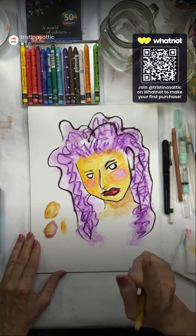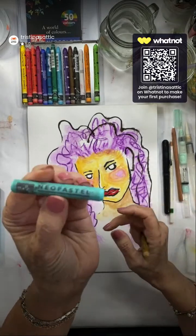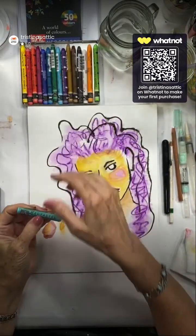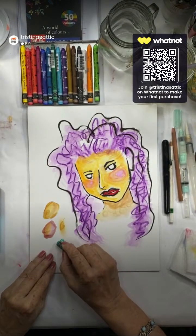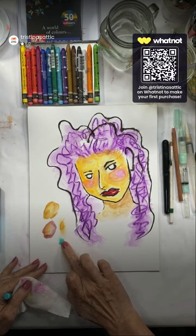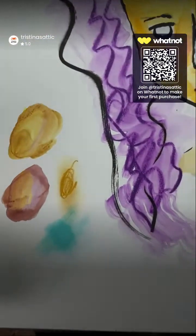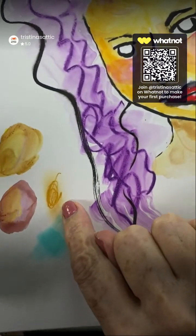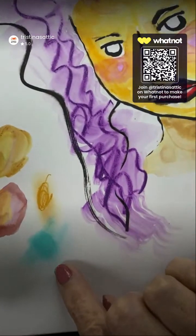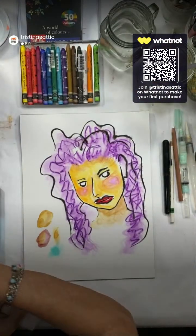Now they don't smudge as well as an oil pastel. So remember I said that Caran makes the Neo pastel. This is an oil pastel. This is a wax pastel. So if I take the oil pastel and I put it down, and let me clean my finger off here, and then I smudge the oil pastel, I want to show you the difference between the two. So this one is the wax pastel. It's harder to smudge. It will smudge, but it leaves some of the lines behind. This is an oil pastel, and all of the lines are gone when you smudge it. Okay, that's the difference there.